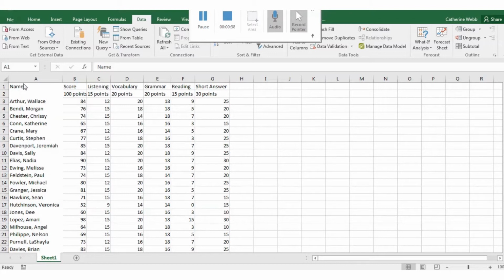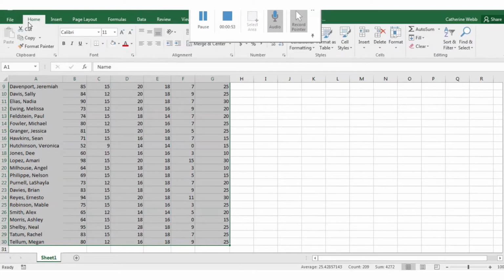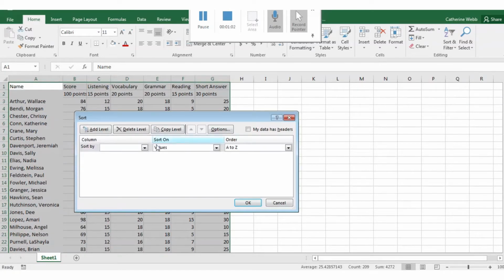So first thing I want to do is sort the data by looking at my scores. I'm going to select my students, and I want to custom sort. So I click on the sort, which is on the home button, and then I click on custom sort, and then it's going to come up with which column I want to sort by.